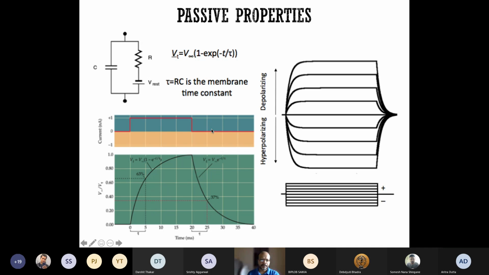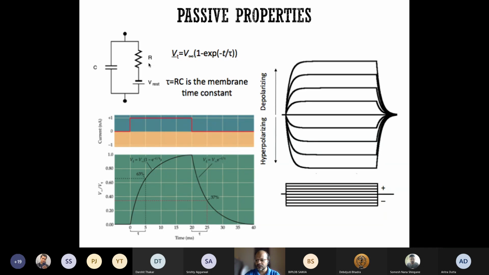This is when the resistor is a true resistor, which means that its value doesn't change as you change the potential across the cell. It's a true resistor whose resistance is fixed, which doesn't depend on the voltage. And as we will see, things get very complicated when that condition is relaxed.